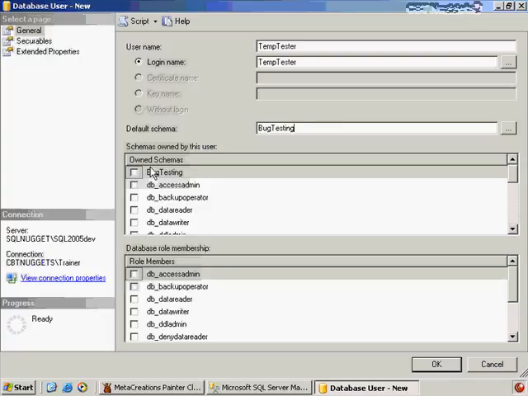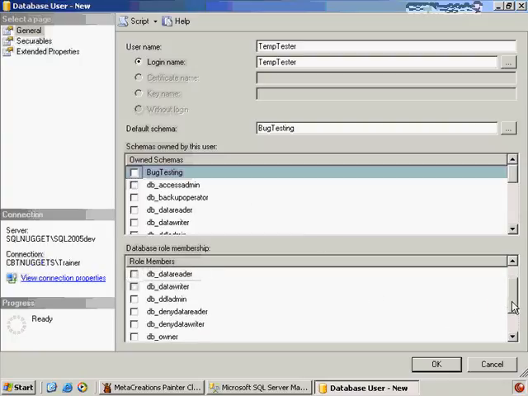Other things we can do with this user that we're creating at the database level, our database level scope. This shows all the owned schemas by this user. This user, of course, does not own any schemas. And you can also go ahead and make this user own a schema, but keep in mind that a schema can have only one owner. So if we were to do that and then click OK, it would take away the current owner, which is the DBO of that schema. So just be careful when you do that.